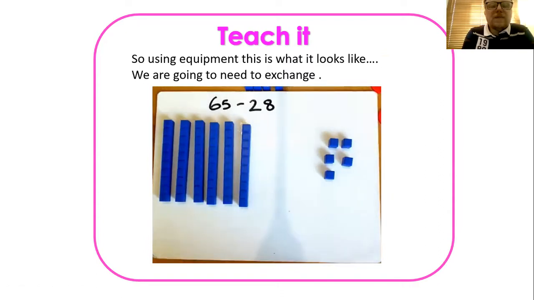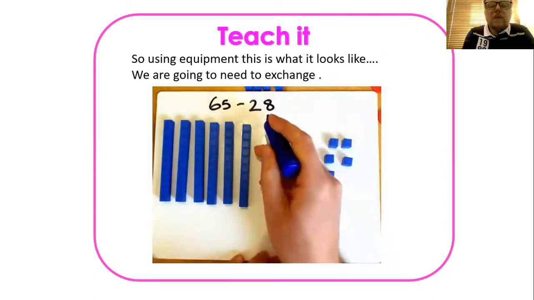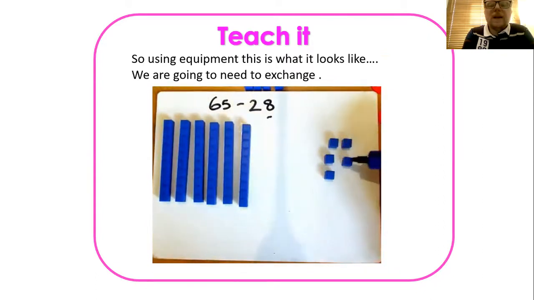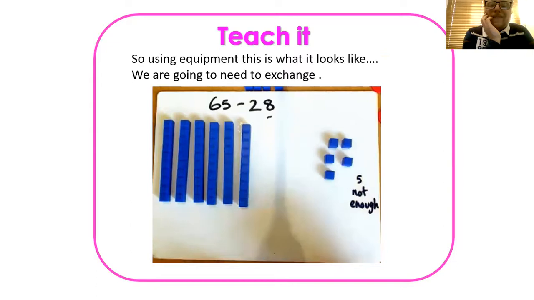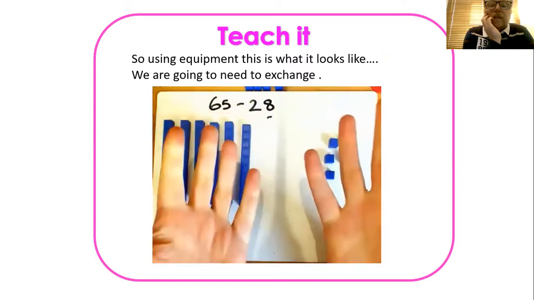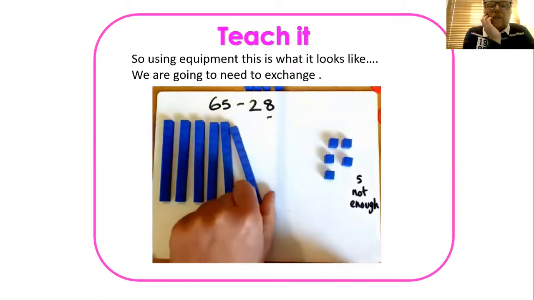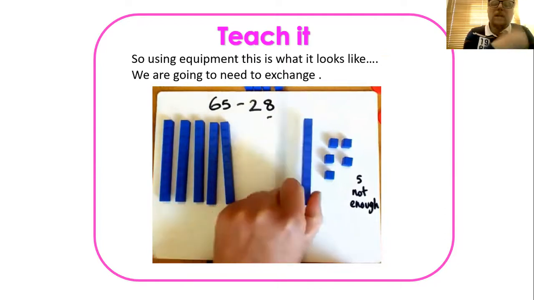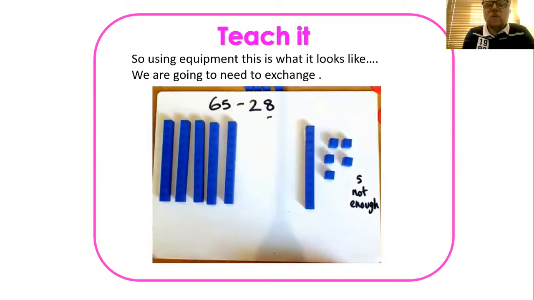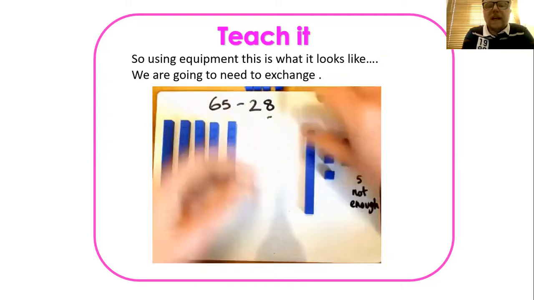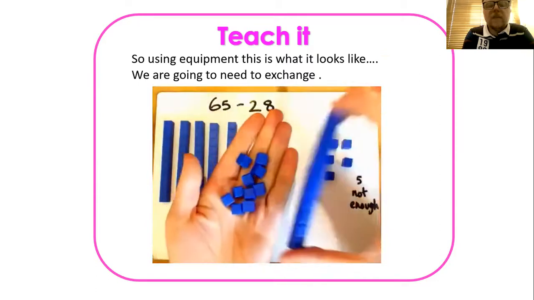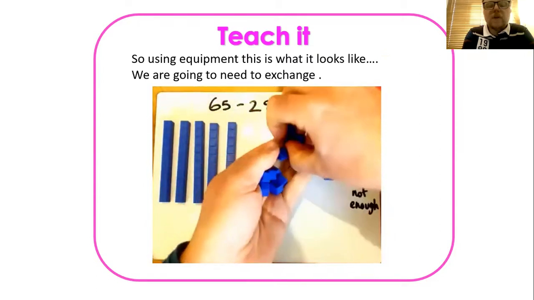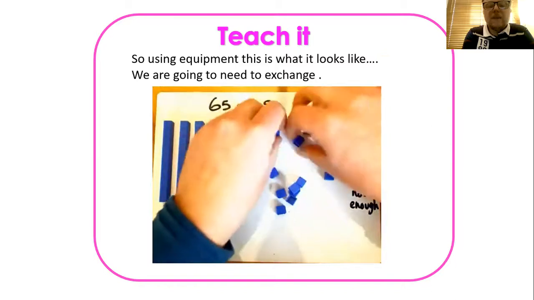So I've got 6 tens for 60 and 5 ones. I want to take 8 away. I haven't got 8. Now, what am I going to do? I'm going to have to get enough ones, aren't I? And to do that, I'm going to do exchange again. But this time, I'm exchanging a 10 for some ones. I've moved it across as a 10. I'm actually going to draw the ones there. I'm going to change that 10 for 10 ones. So instead of having 65, I've now got 50 and 15.